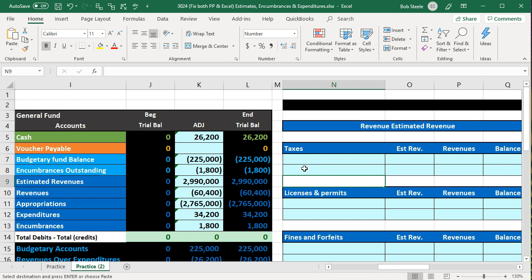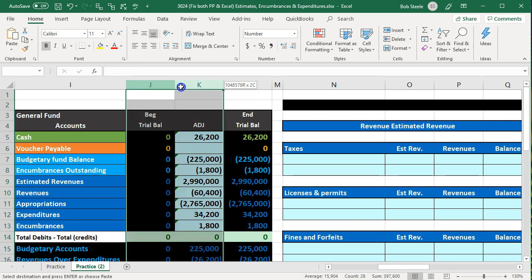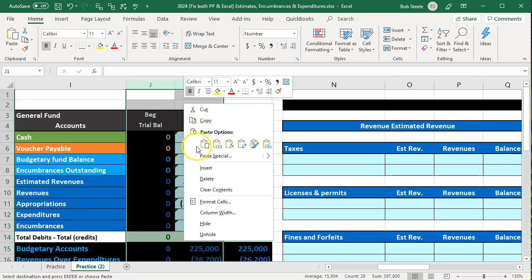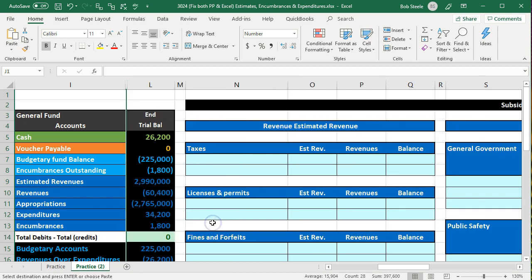Now, one way to make this a little bit easier is you might want to hide some cells up top. So we'll practice that. I'm going to hide columns J and K. Don't really need them anymore so that we can break out this information. I'm going to put my cursor on J, left click, and scroll over to K, let go. Then I'm going to right click on the selected area and hide it. And there we have it. So now we can't get as confused possibly with the information we have. So now we're just going to go through this and pick up this information.